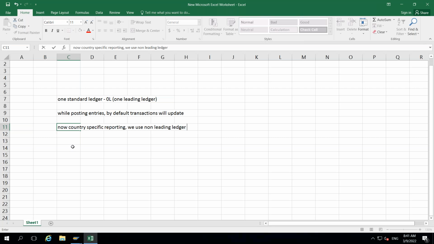For every company code, we can assign non-leading ledgers.